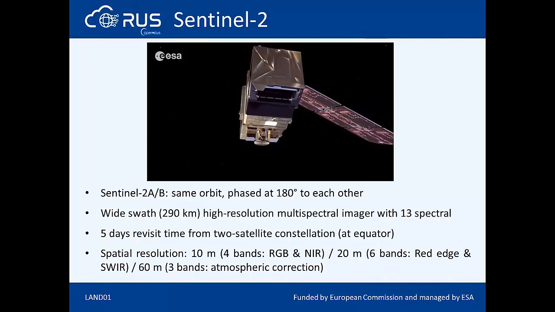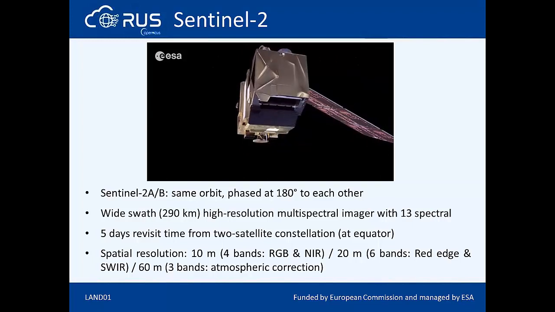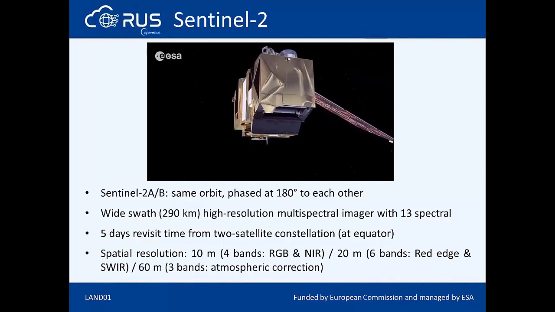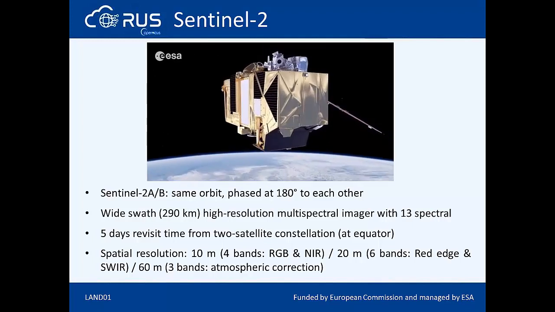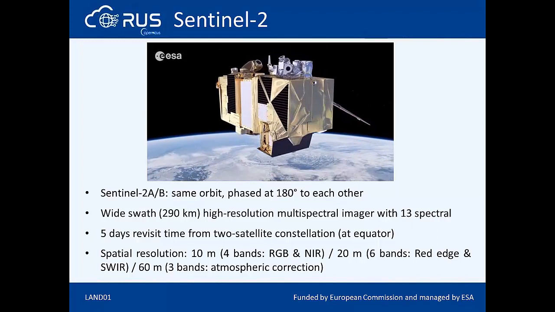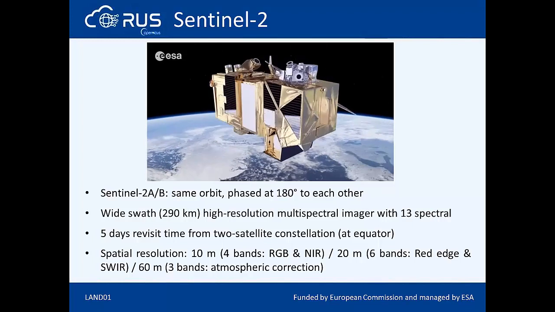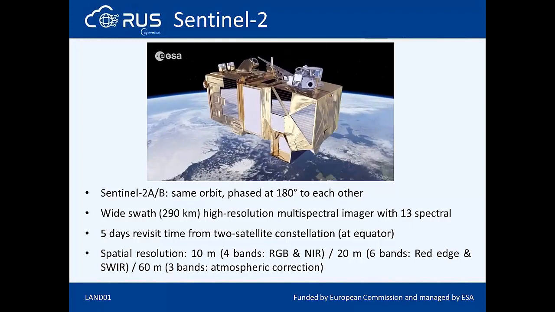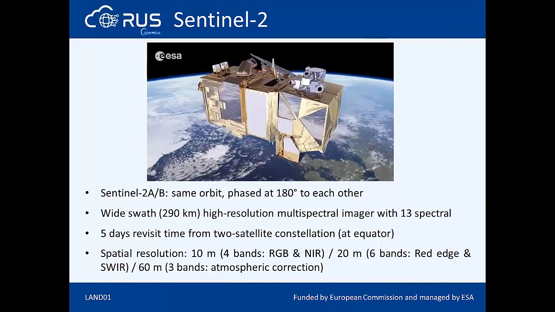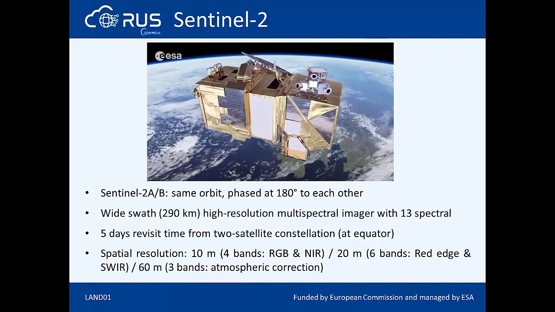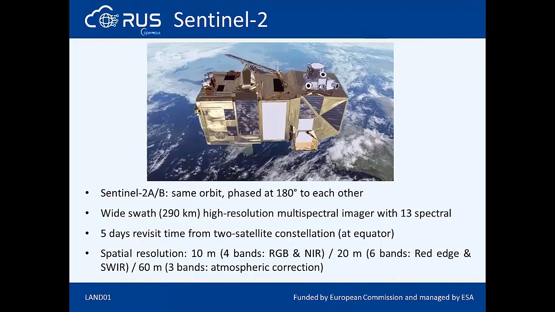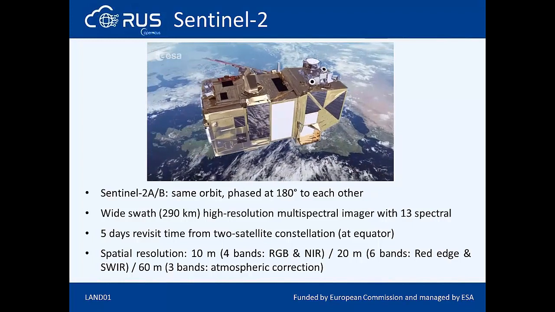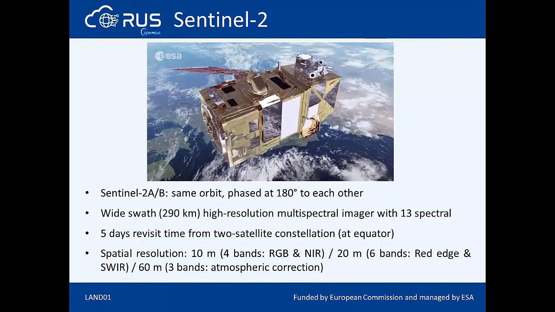Combining those characteristics with this great revisit time, we can improve and enable new applications with satellite remote sensing, such as monitoring activities for agriculture, etc. So, knowing that about the data we are going to use for this exercise, let's now have a look at the RUS service and understand what RUS is and what it's offering to the Sentinel community.